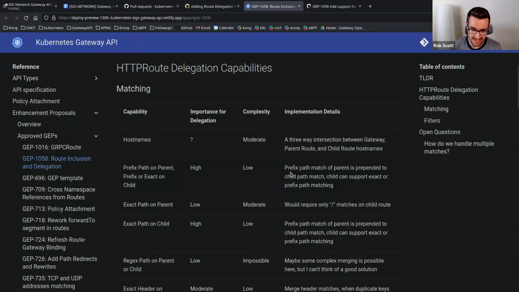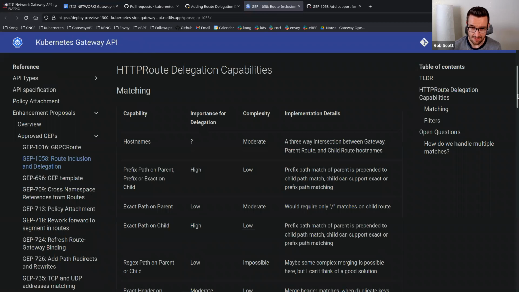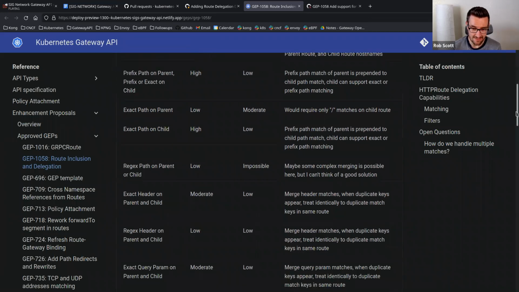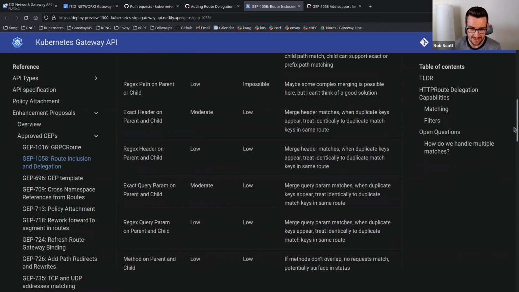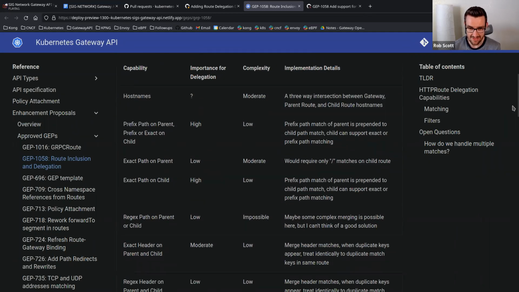Yeah, so this is something I described last week: we really need a list of capabilities in HTTP route and how they could interact with delegation. And this is my attempt at doing that. It is very much what I would label work in progress. Many of these labels are rather arbitrary in terms of what I derive as importance or complexity, but it is a starting point and very welcome to comment on these. So yeah, it's just a draft PR. I'm not exactly sure how this would work. I'm assuming we would incorporate it into Jeff's PR, or we would merge this after Jeff's PR merges. I'm not sure on the specifics of how we do this. But this is really just what I think would be an appendix in the gap of here are all the different possible capabilities and how they could work.